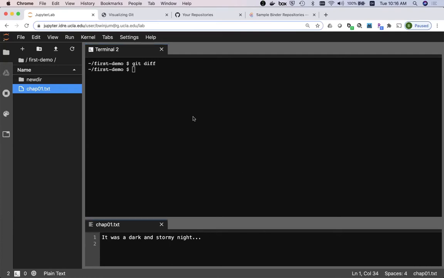And the reason it's not showing me anything is because currently there aren't any changes that Git is saying that there are. Let me change this. So it says it was a dark and stormy night. And I couldn't see what was straight in front of me.